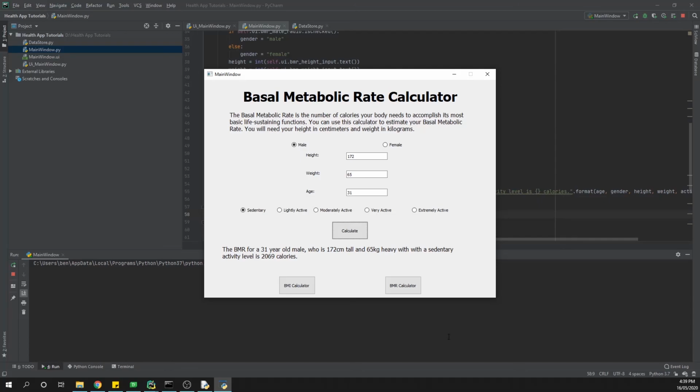So hopefully that shows you very quickly how you can make a health calculation app in under an hour, starting from fresh with no graphical user interface and working all the way through to the end of the code with the application running. So good luck. I hope that your creation has gone as smoothly as that, and I look forward to seeing you in another tutorial soon.